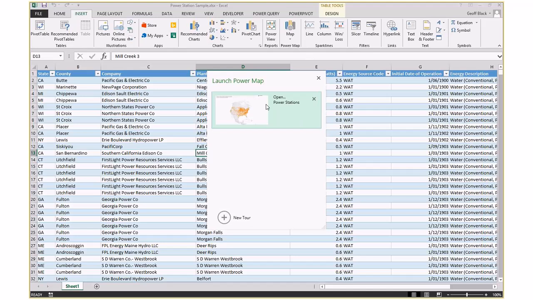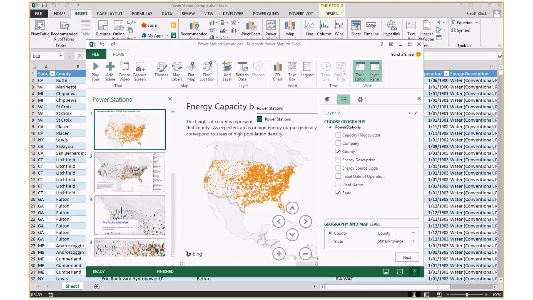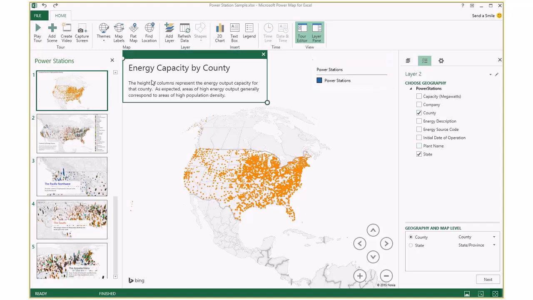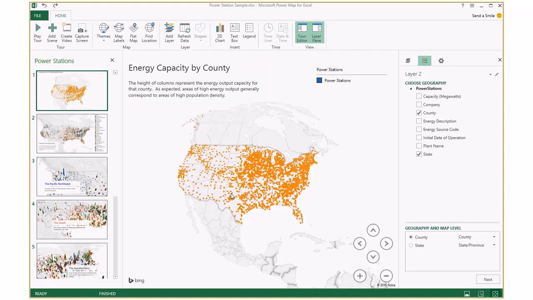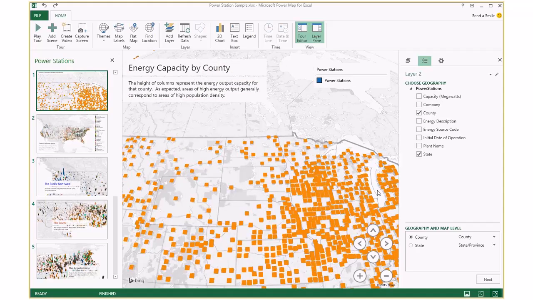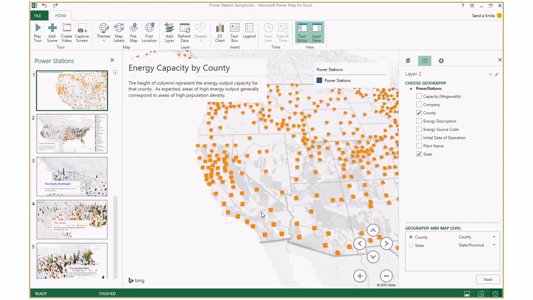A Power Map presentation is actually referred to as a tour. So we'll click on the tour, and this will open up the Power Map editor window for me on the screen here. Okay, so we have different scenes that we can apply here. You can see here the different field names that we've got. So we're going to use state and county as the geographic coordinates for this, and we've got some little annotations and things in here. If we do some zooming in, you can actually see that these are all the different data points. This is just a distribution of the different counties across the different states.